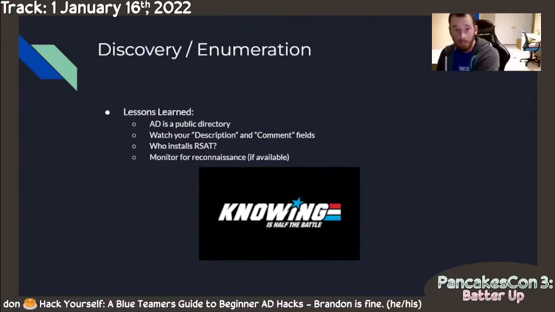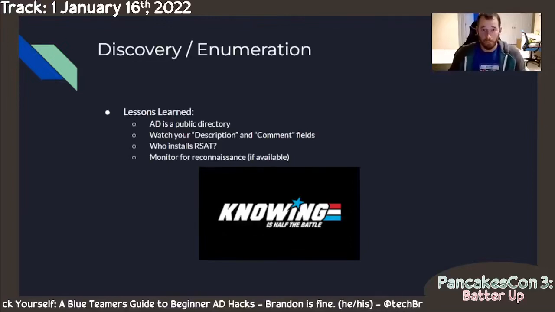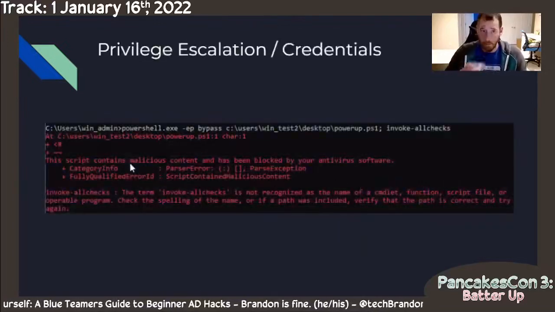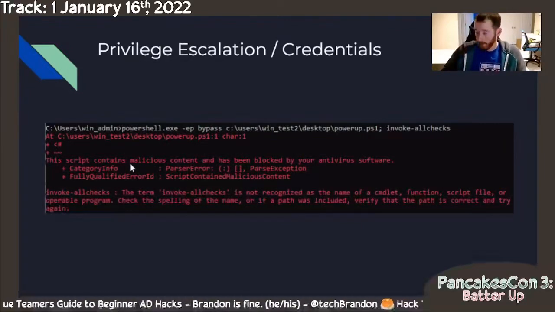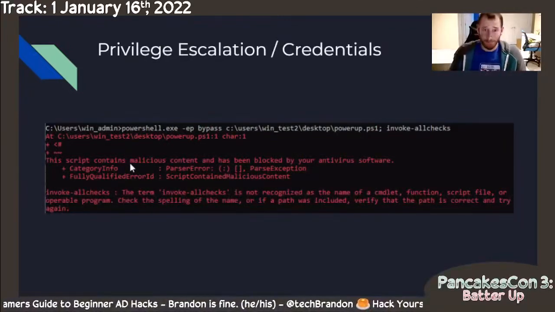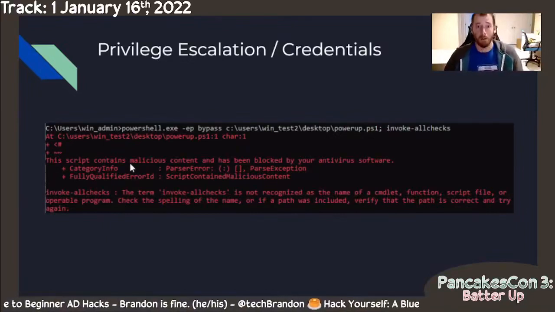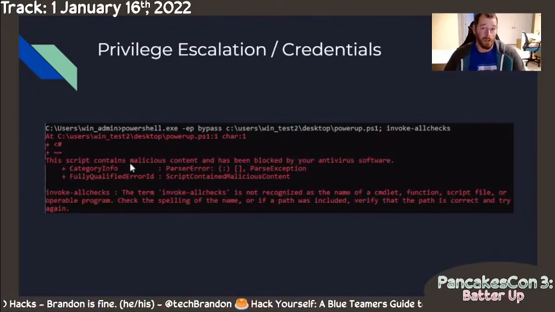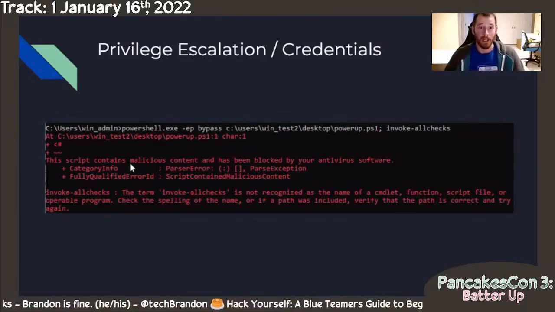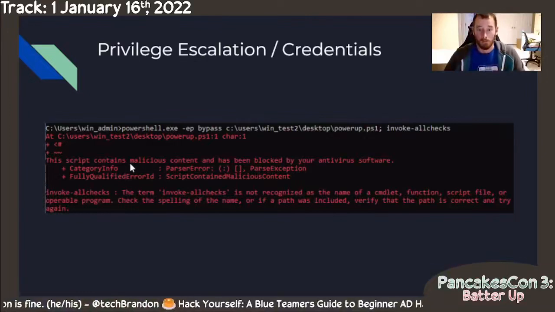So the second piece is privilege escalation. And this one actually failed for me, which was great. As a blue teamer, I was excited that we actually seemed to be doing something right, which unfortunately was basically just having antivirus. In this case, we tried to escalate privileges using the PowerUp tool. It let me download it, but as soon as I attempted to run it, it got flagged and deleted from the system. So cool, next step.